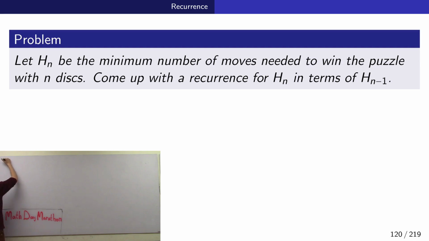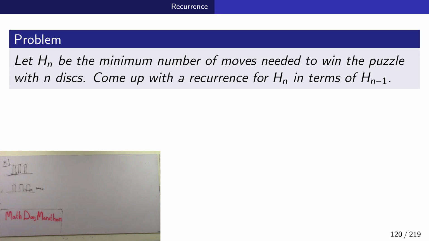So what is h sub 1? I'll do this one first. This one's kind of nice. I have 3 pegs. I have 1 ring on this peg, and I need to figure out the fewest number of moves to move the ring from the left peg to the right one. This is actually just 1. I just move the ring over. So it's 1 move. Not so bad.